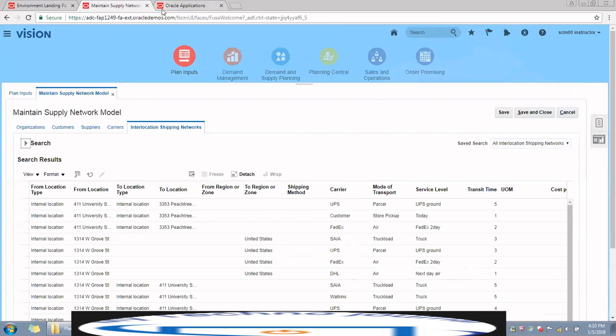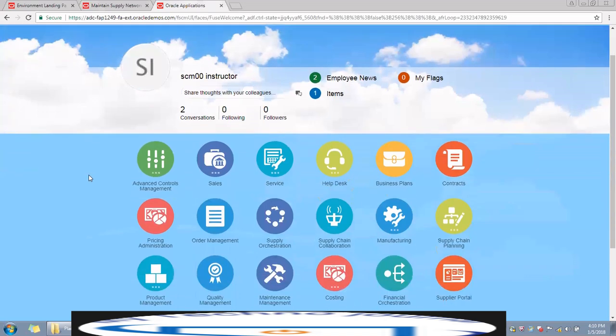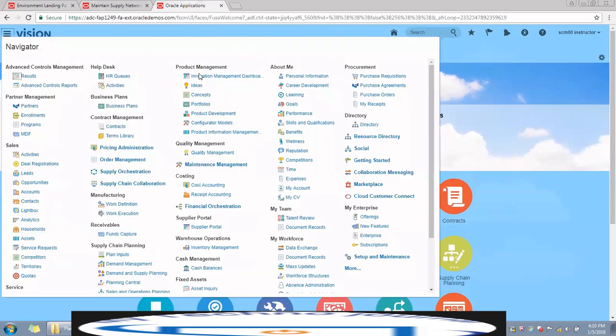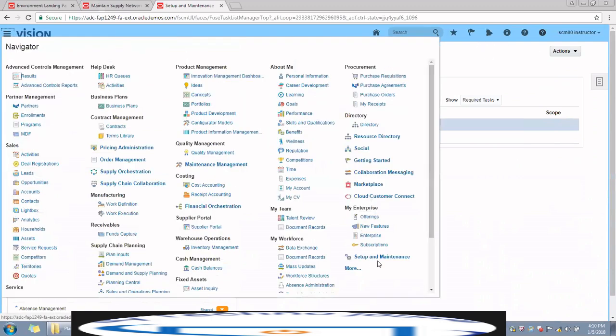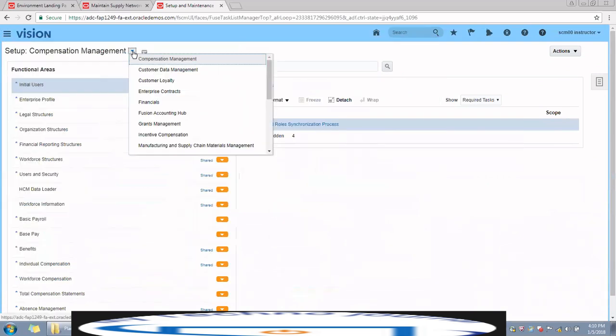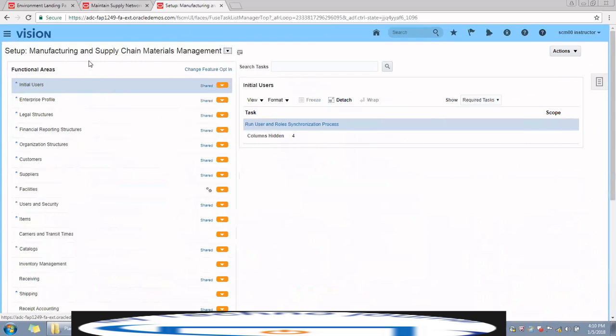Well, I think organizations are already covered, where you create the organizations. Let's quickly go to setup and maintenance, and I'll show you some of the configurations, like where you create your carriers and your shipping networks, right? So I go to navigator. Okay, I clicked on the setup and maintenance, that is functional setup manager FSM, and I go to manufacturing and supply chain management. Okay, this is the offering. So here I can go for a blank search like manage carriers.